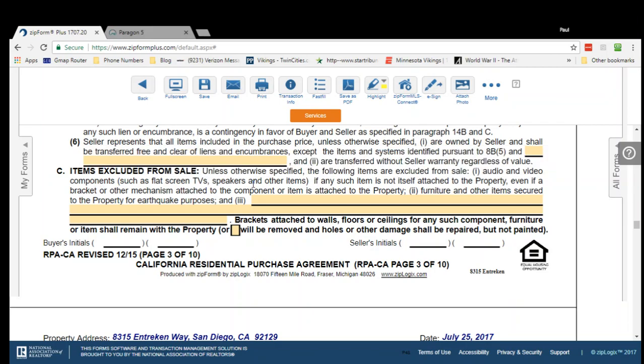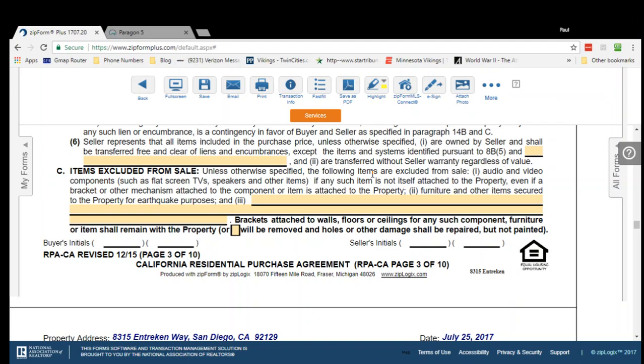Items excluded from sale. Now, let's talk about real property versus personal property. The test used to be that if you needed a tool to remove it from the house, it was considered real property. So let's look at curtains. You have a curtain rod with curtains hanging from it.